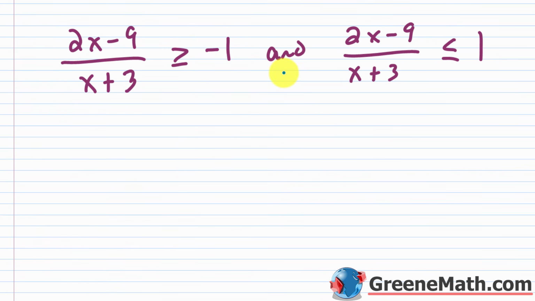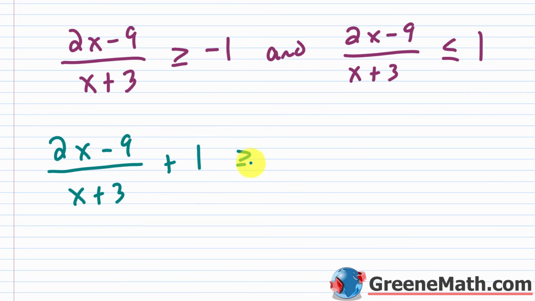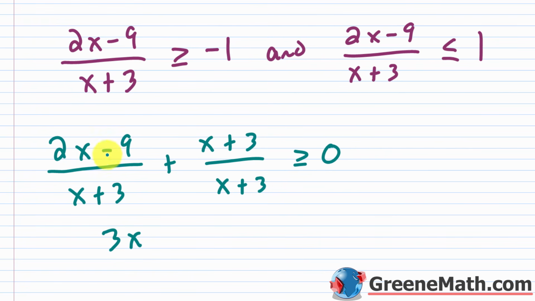All right, so we're just going to solve each part separately, and then we'll join our two solutions with and. So for this one, I would add 1 to both sides of the inequality. You're going to get 2x minus 9 over x plus 3. And then I'll go plus 1 here, and that's greater than or equal to 0. Now let me slide this down. This is pretty easy. If you just have a 1, well, then I can multiply this by x plus 3 over x plus 3 so that I have a common denominator. That's pretty straightforward. And then basically 2x plus x would be 3x. So this is 3x. And then -9 plus 3 is going to be -6. And this is over your common denominator of x plus 3.